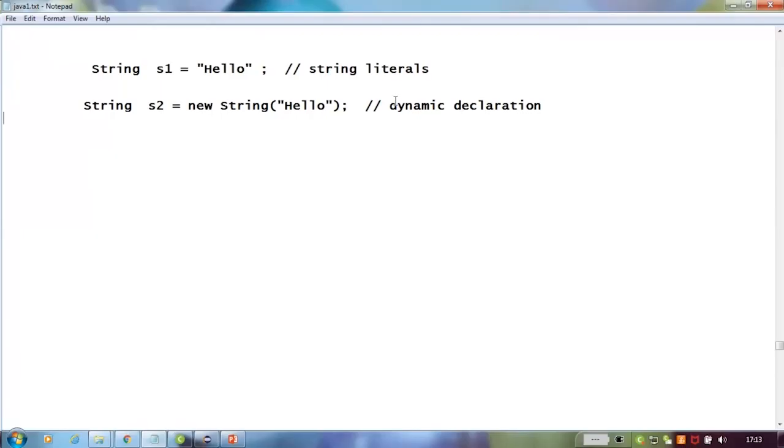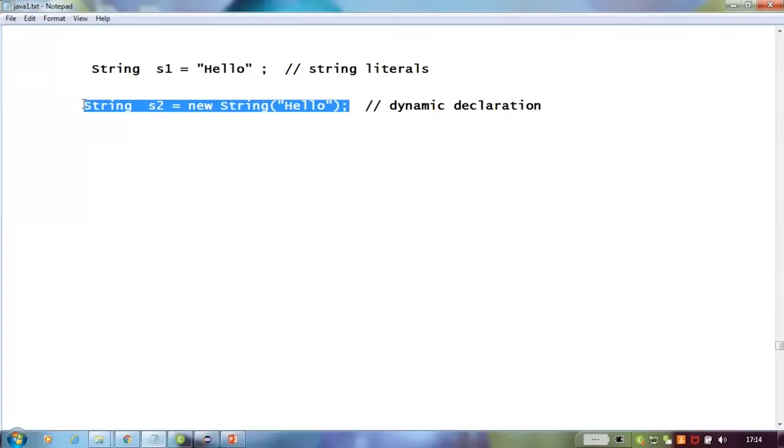Now the question is whether both are objects, or one is an object and one is a variable. If you see, this is looking like a variable and this is looking like an object. What is the correct answer? Whether both are objects or only one.